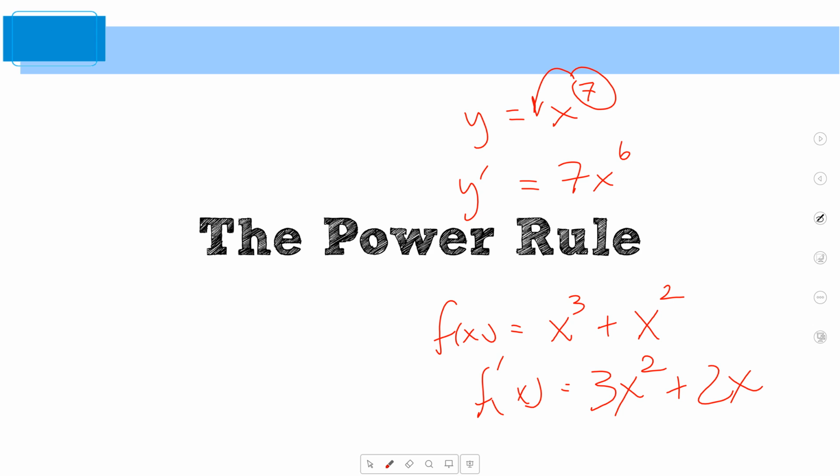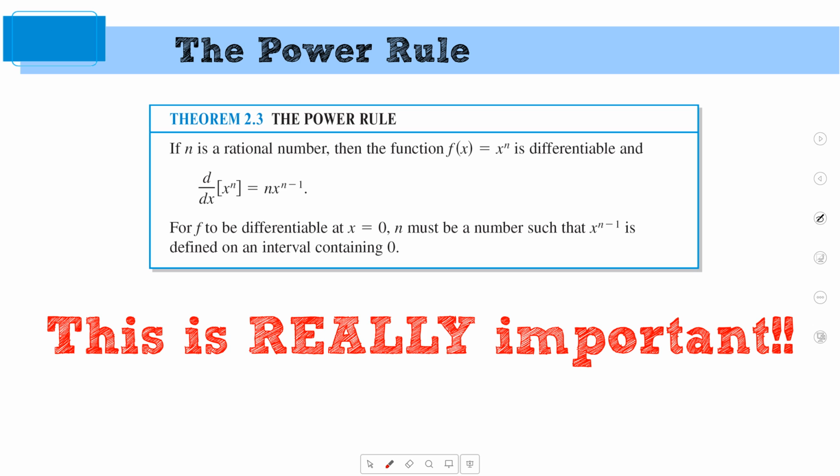Yes, it's just that simple. There's no catch to this. It's not like I'm going to drop a bomb on you soon and say, oh yes, but unless, no, that's it. That's the power rule. You are going to use that ad nauseum. Have we talked about that term before? Ad nauseum, it's Latin, means until you throw up, until you puke. Okay. So there it is in fancy calculus speak.